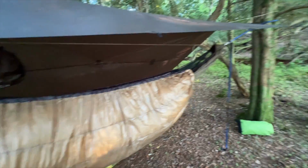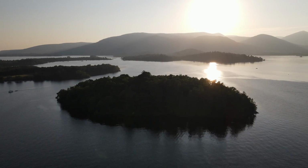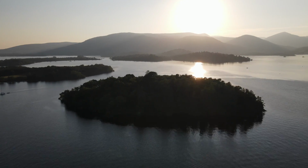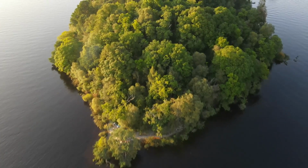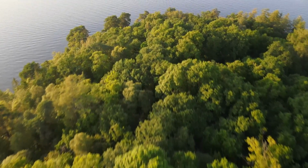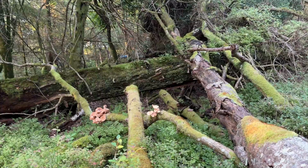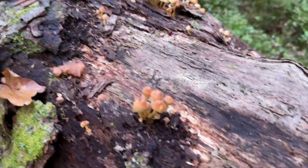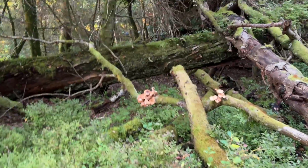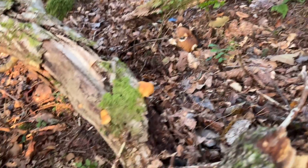That's it all set up. I've looked around the island. This island is really big, and I know I haven't got it to myself today. It's large enough to share. It really is big. It appears there's a lot of dead standing trees around, and there's a lot of dead trees here, but there's also a lot of mushrooms. I don't think I've seen as many mushrooms on one island before, and because of that, everything that's dead is already rotten. The decomposition of what's happened on this island is super fast. I mean, there's literally mushrooms everywhere. Loads of different species as well. Really pretty orange ones, beside some little white ones. I'm not even going to pretend I know what they are.